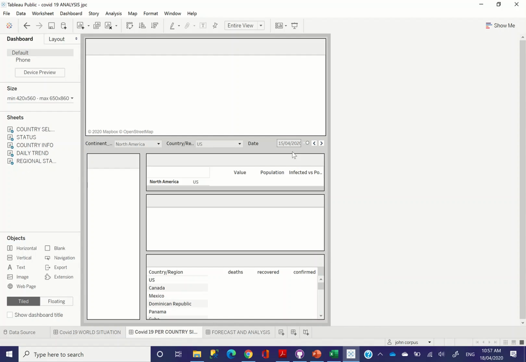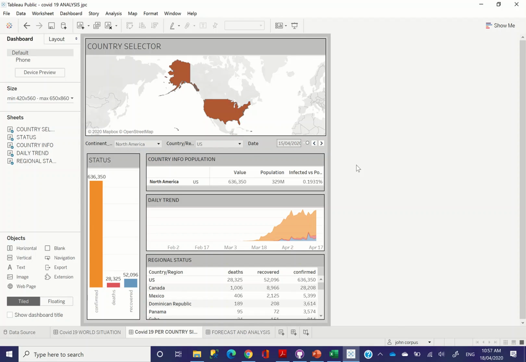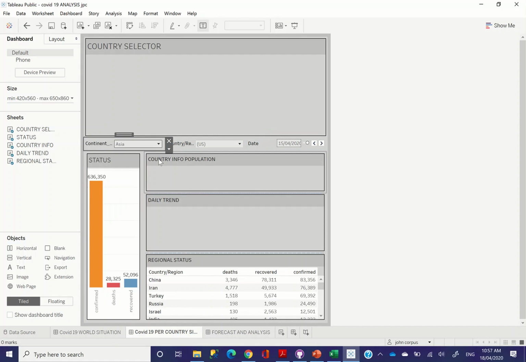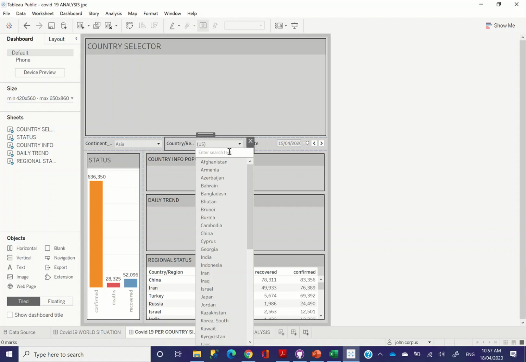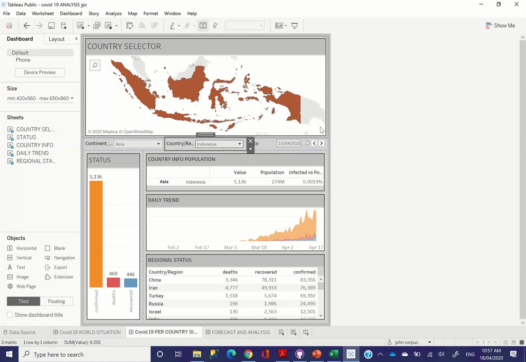The next dashboard is per country. Basically, it's a per country analysis. So you just have to select. If you want to go to Asia, basically Asia doesn't include US. So if you want, you can choose Indonesia. What's happening there?